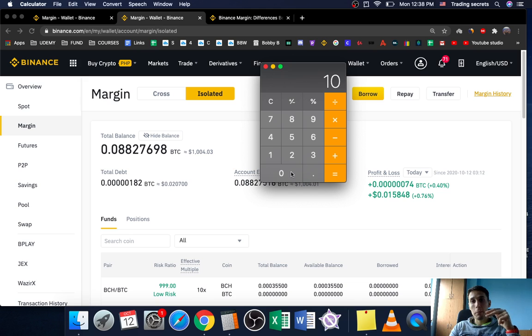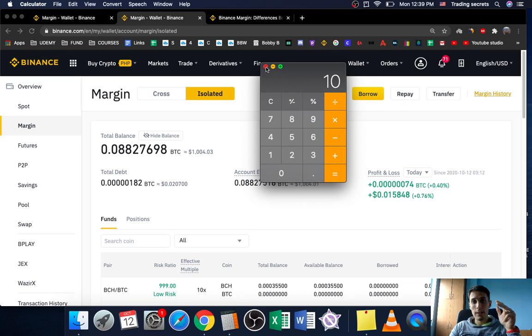But actually there is no real problem with this, because you are going to lose this $10 anyway. This is just how it works. You are risking $10 on the trade. If your stop loss gets hit, you will lose this $10.